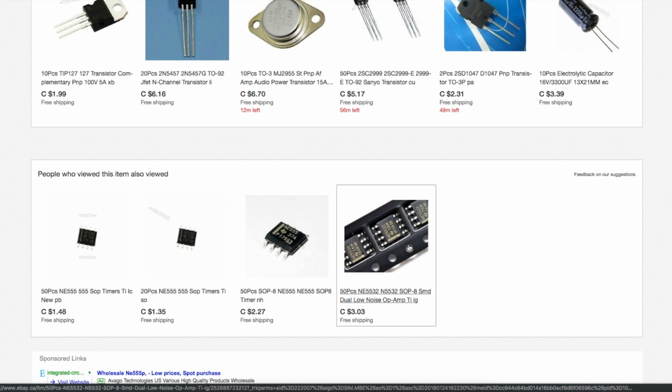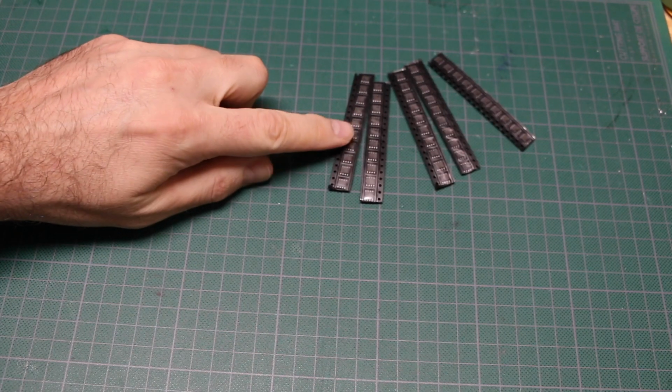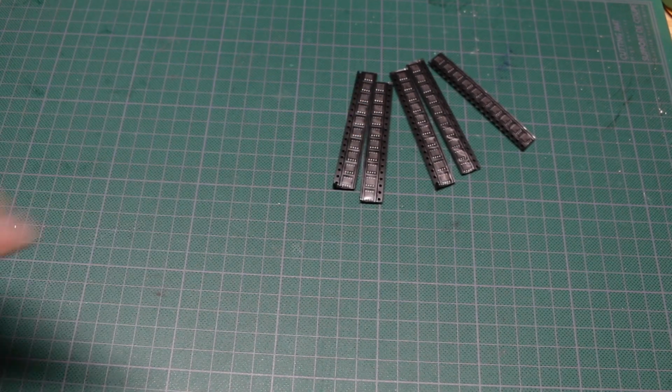And if you actually do a board layout or something and you want to use surface mount to make it small, you've got a bunch of these on hand, and these are universal. They're going to be useful forever. So a strip of 50 of these for just over $1, well worth it, even if you only need a couple right now. So that was diode, and that was a lie.